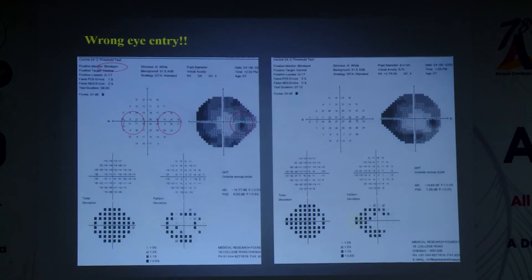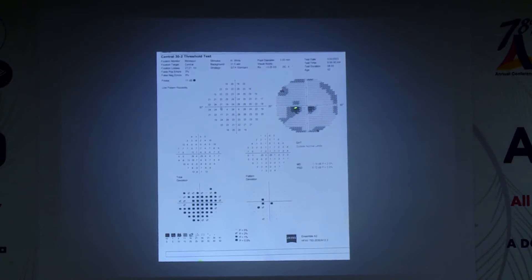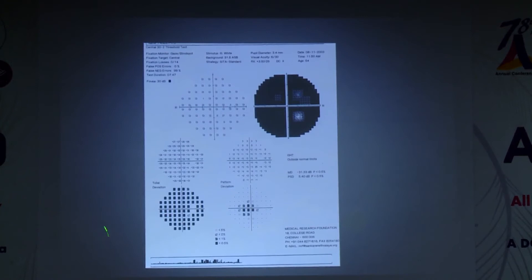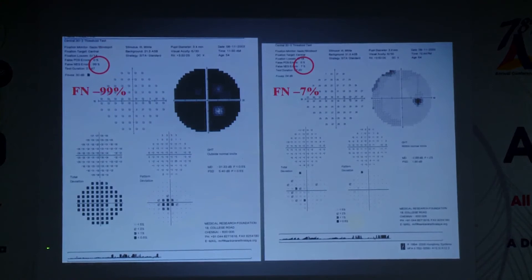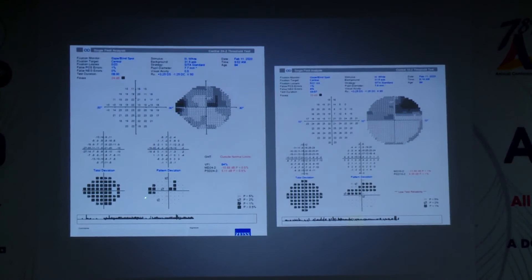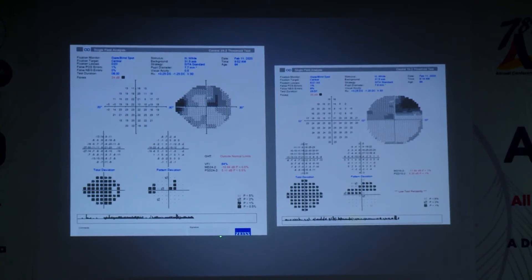Next, a patient with a central cecal scotoma — lots of fixation errors and low foveal threshold indicating macular pathology. Use a large diamond pattern to get better delineation of the actual defect. Another bizarre example where both the perimetrist and the patient had fallen asleep — once corrected, results were much better. A defect that doesn't appear very advanced but has a central point very close to fixation requires repeating with a 10-2 test, which shows central points are much more affected. The latest Humphrey series has the 24-2C combining both, providing a tighter grid in the central visual field.